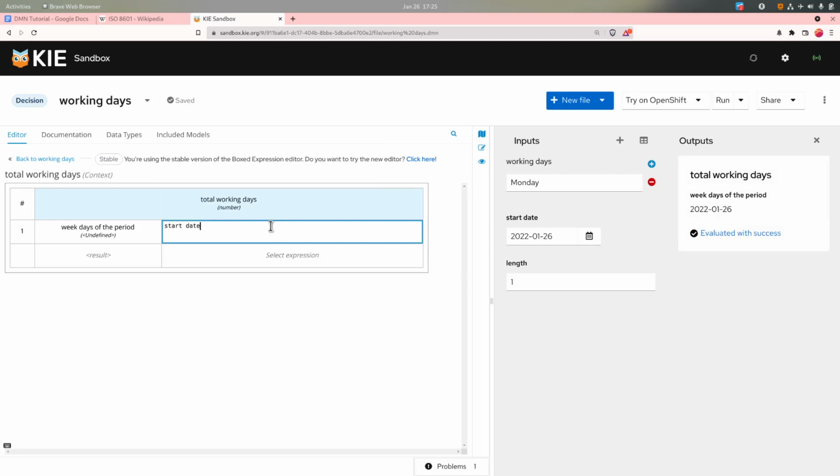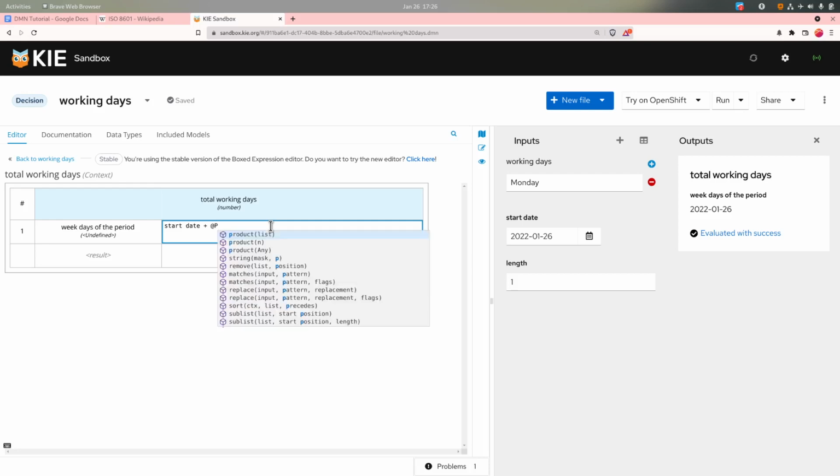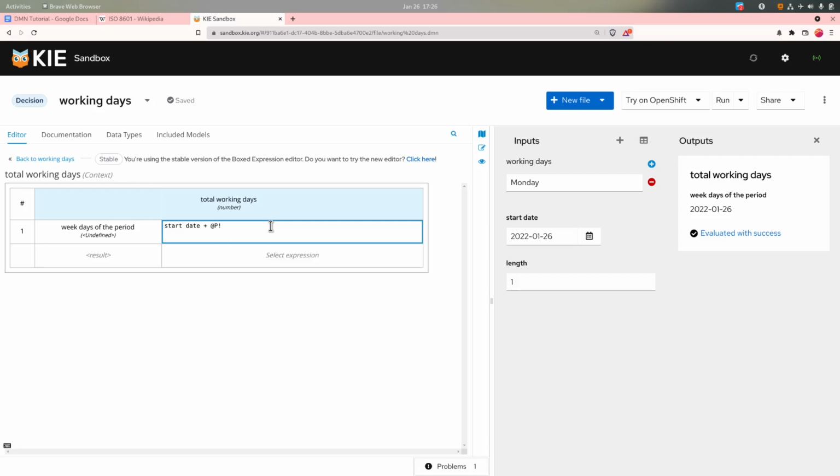Now we need to do some computation on top of the date, and here I'm going to introduce an important concept, the duration. A way to describe a duration in DMN is using the @ character plus this convention, that is the period 1 day.